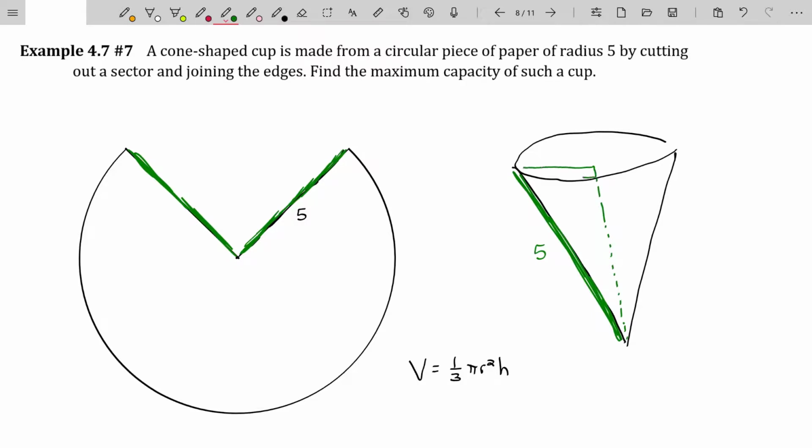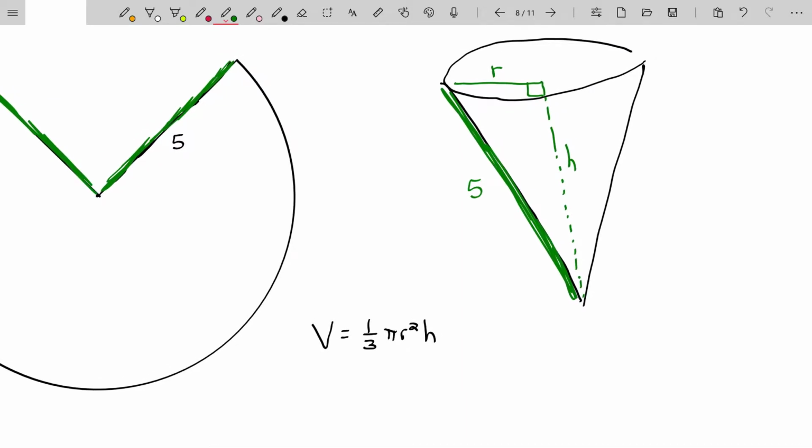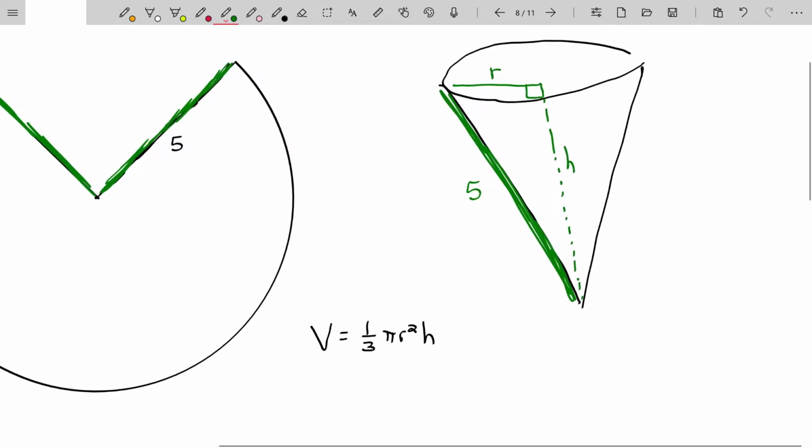And there's a right triangle right there. I'll just call that height h because that's part of what we need. And we'll have a radius for that cone. Again, we don't know what that is, right? In this case, the Pythagorean theorem looks to be a very useful relating equation. So we could say that r squared plus h squared should be the same thing as 25.